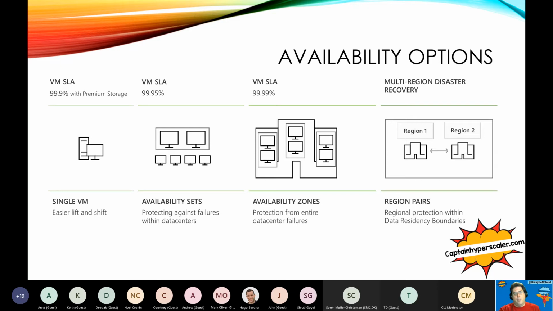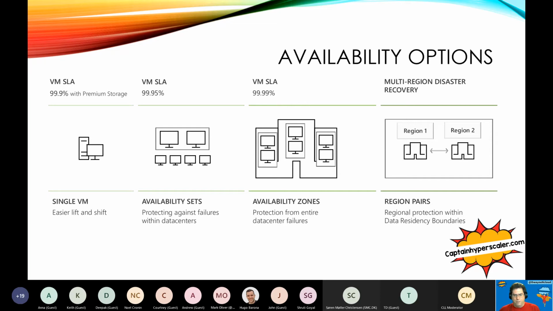An availability zone then takes that a step further, and we didn't talk about it when we were talking about regions, but each region has data center buildings that are geographically separated as well, with separate networking, separate heating and ventilation.